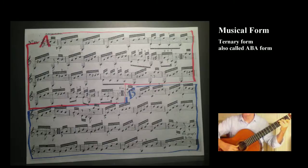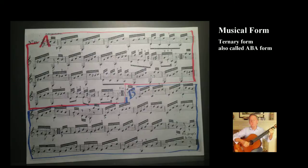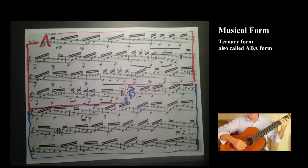At the end of the B section, there's a marking DC al fine. DC means da capo, or go back to the top, back to the beginning of the piece, and play until fine is marked, which is at the end of the A section. I played the final A section without repeats, as is often done.